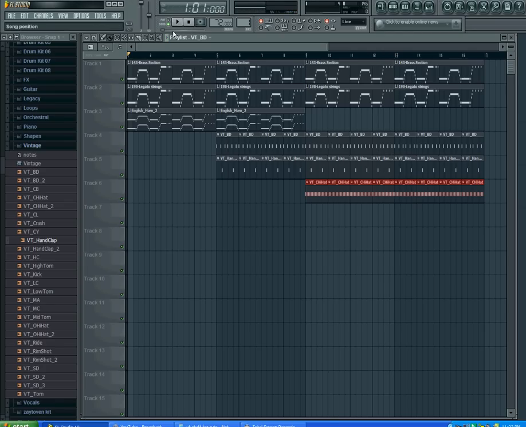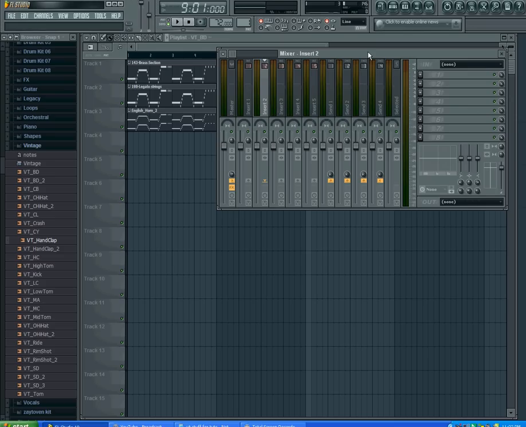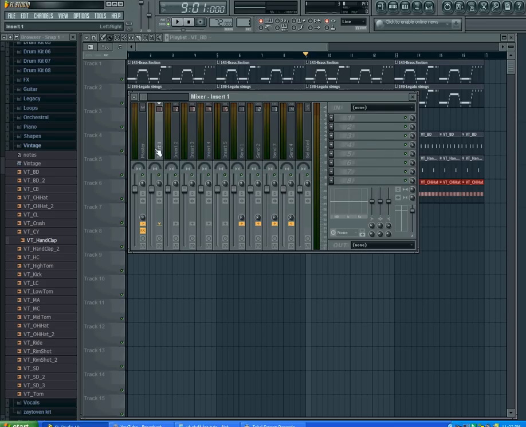Another thing, for my next video that I'm gonna do, I want to show you guys something. See where my mouse is right here? I want you to pay attention to this as I'm pressing play, all right? All right, you see how it reached the red zone there? This all has something to do with this little tool right here called the mixer. But I'm going to show you guys what to do in here on the next video.